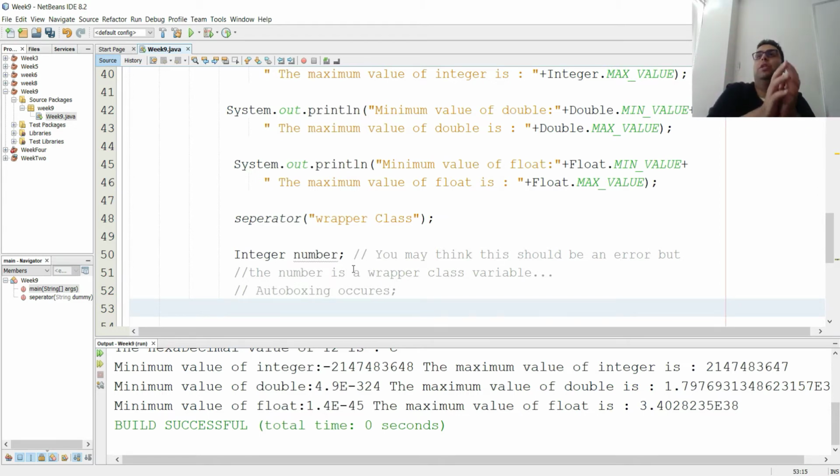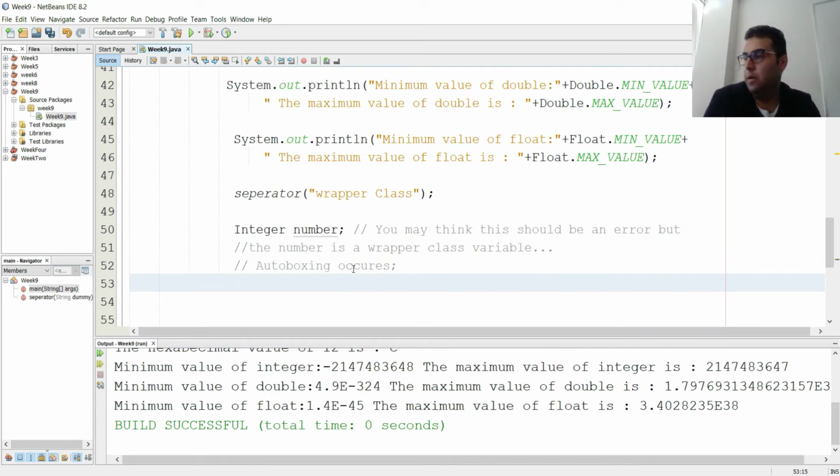Because in some situation you need to trick some functions or some basically library. This is not a variable. This is kind of an object, or we'll do that. So give me a second. This is autoboxing.